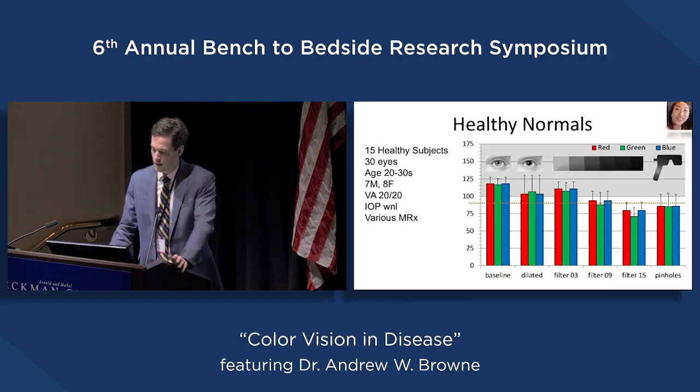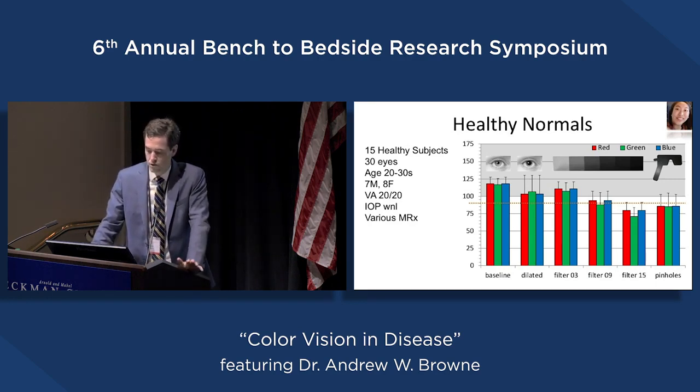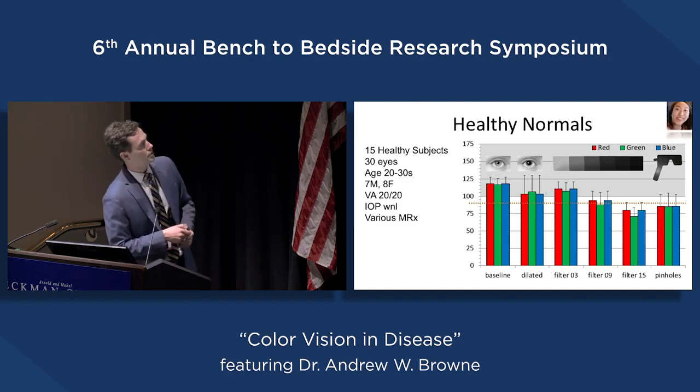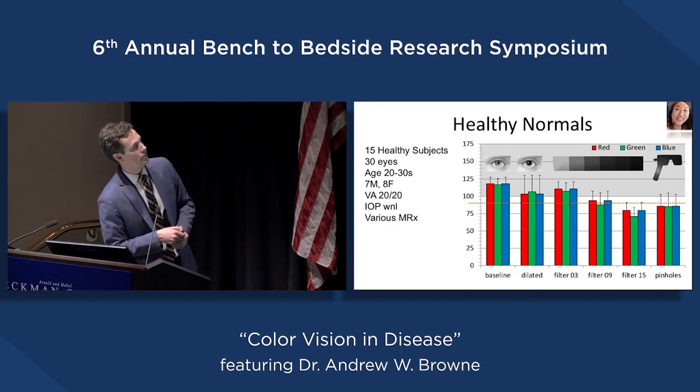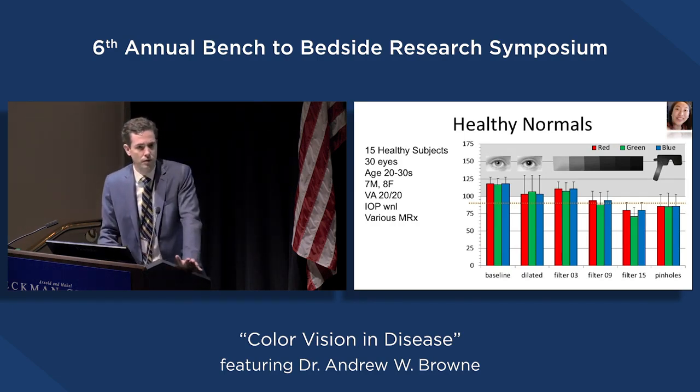So to validate this first, Clara Yu, who's a medical student at Western University last summer, made sure that we had a protocol that was appropriate for using this test. And so we tested human subjects in the clinic under various conditions, undilated, dilated, with varying degrees of optical filters, basically stronger sunglasses, and then through pinholes. And the pinhole is relevant because it's a way of neutralizing a refractive error, and we wanted to make sure that if we had someone with a high refractive error and we had them looking through a pinhole, that it didn't affect their color vision.